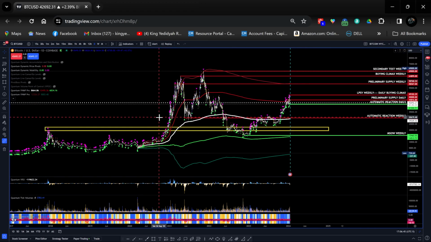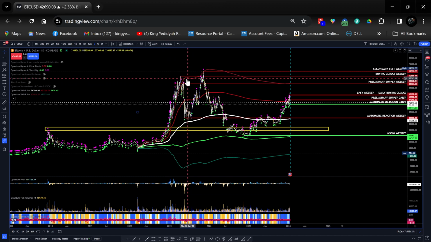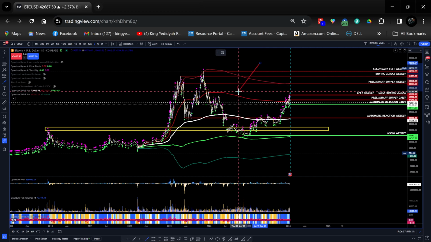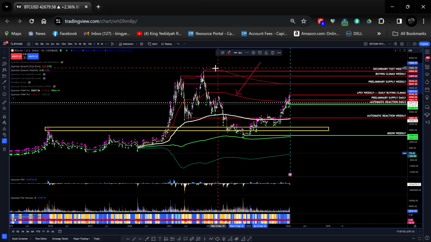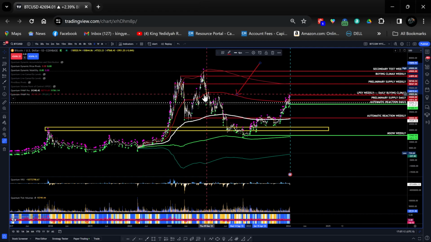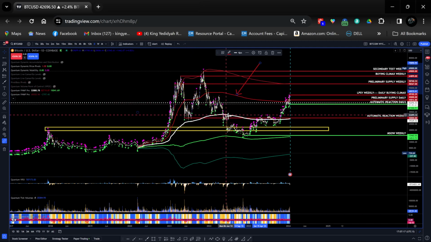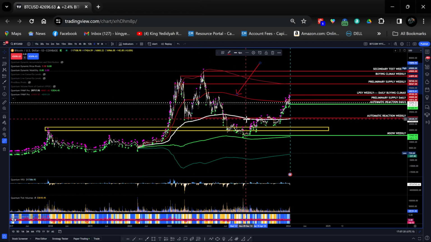So you can see this second upper deviation, that's where we got two rejections and we broke down from the upper deviation. First upper deviation, and that's the second upper deviation there. So we got that rejection from there. And the VWAP bands work just like they work on the 5 minute chart. Once you get that breakdown of the second upper deviation, first upper deviation, you usually get to VWAP, which is that white line right there.